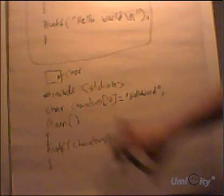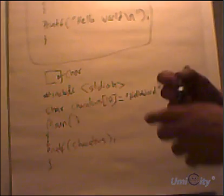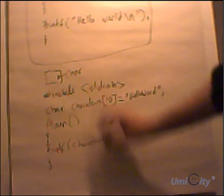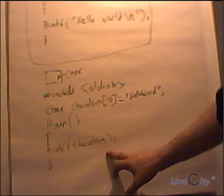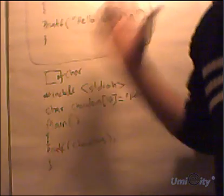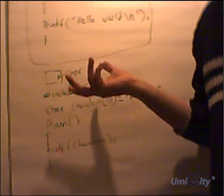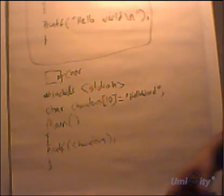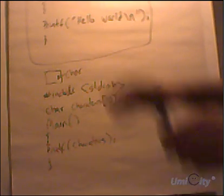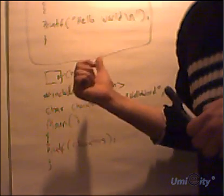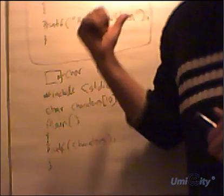You probably can't see that, so let me just move the camera a little bit. So, that's that program here. That program, what we've done, is we'll put a value inside characters, the box, or the variable called character, and then we've printed the content out. So, these are just the two very, very basic scripts, or programs we've just done here, very quickly. And, they explained the basic syntax of C programming. In the next lesson, we're going to go on the computer, and we're going to type these codes up.